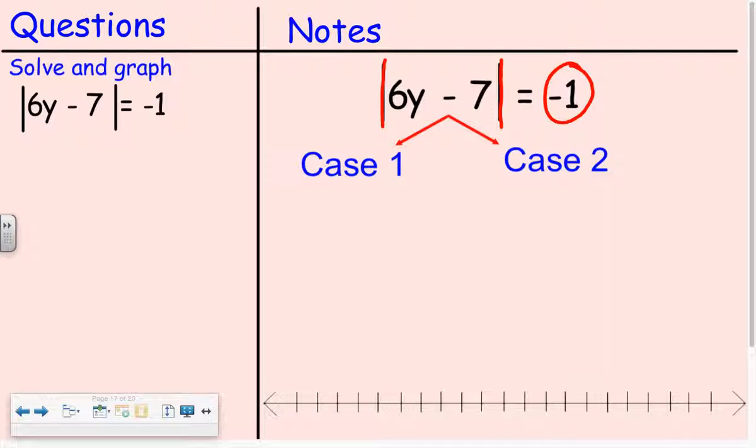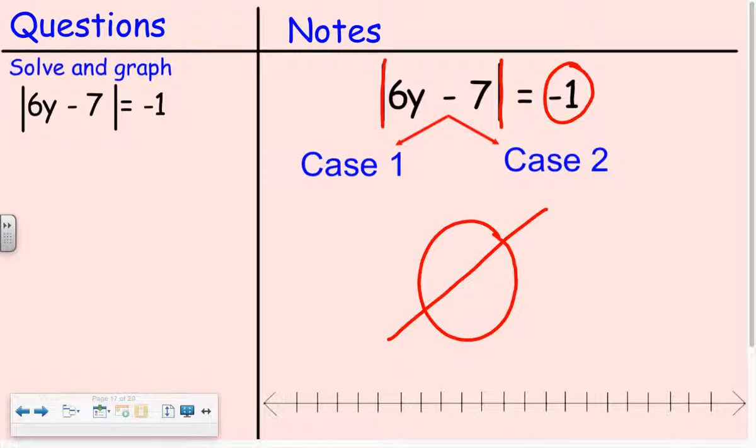No. If the negative was out in front, then you could, but this one doesn't have the negative out in front. It just has everything in the entire 6y minus 7 is inside the absolute value bars, and it's saying if I take the absolute value of that, I'm going to get -1. Nope, you can't. So all you have to write is no solution.